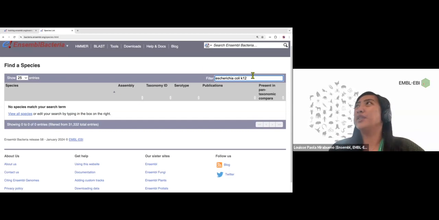So I'm actually doing something wrong because this is actually a strain. So I have to type it in properly. 12. All right, so let's just try K12 then.